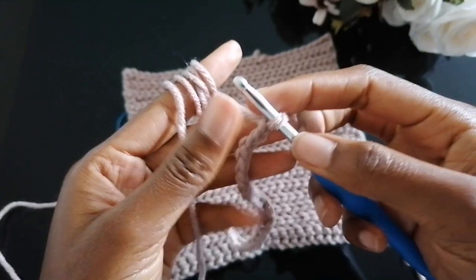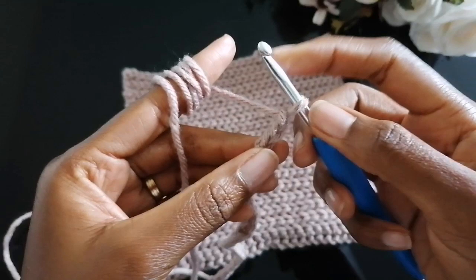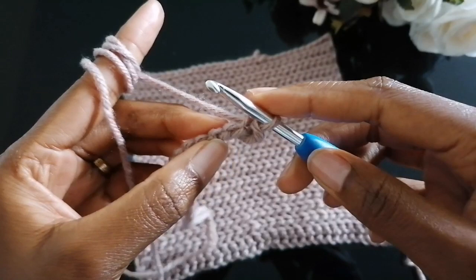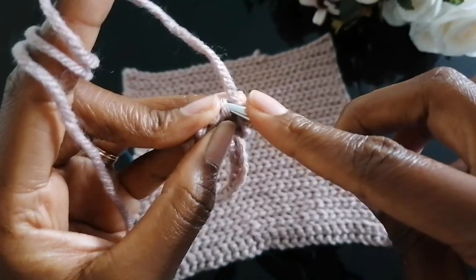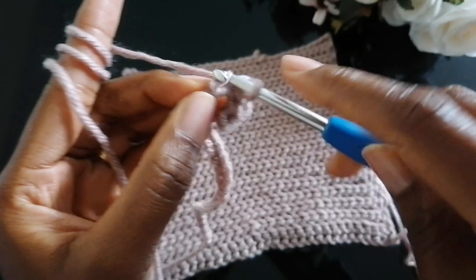With your 32 chain stitches done, start the first row. Turn your work around — you'll see those little bumps. We're going to work through the back loop. Skip the first stitch, and in the second stitch from the hook make a slip stitch. In this row, make a slip stitch in each and every stitch until you complete the row, working through the back loop. This back-loop-only pattern continues throughout the entire shoe. Working through the back loop on the first row is hectic, but it gets better as you progress.